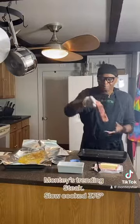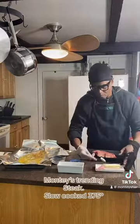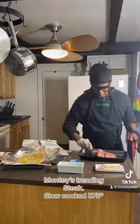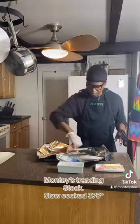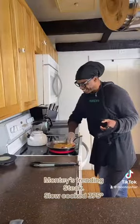Okay guys, so we're going to use salted butter and rub it all around the prime rib on both sides. Then after that, you're going to layer a pan with aluminum foil and put seasoning in it. And then you're going to take the steak and put it in there, make sure it gets both sides and on the edges.